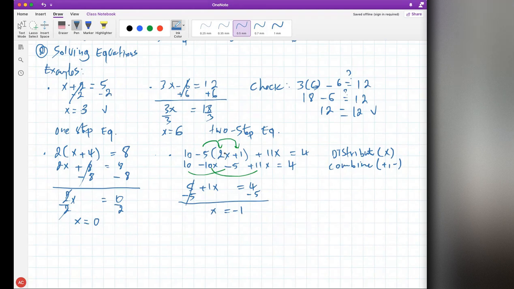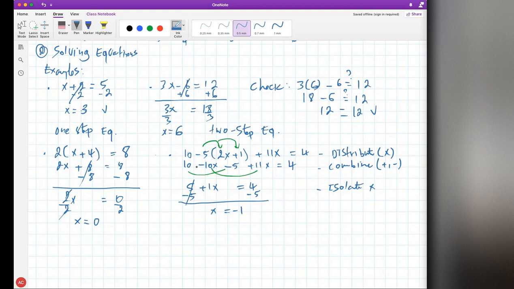As you can see, even though it was a long equation, it took about, what, 3 steps? 1, 2, 3. So 3 steps to solve this long equation. So we distribute first, combine like terms, and then basically we isolate the x at the end. So that's basically how you solve equations. Even if they're long, that doesn't mean they're complex, but be careful with your signs and the properties. The properties we learned last time of real numbers, especially the distributive property and the commutative property.